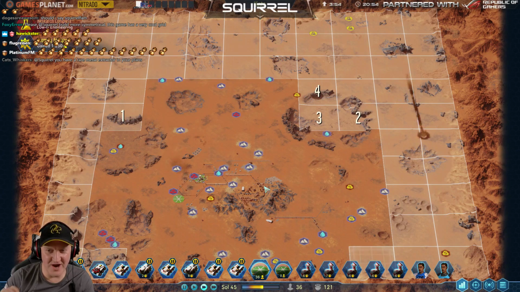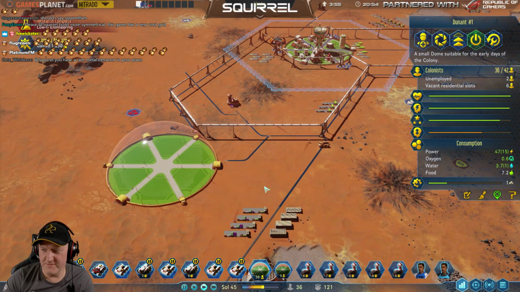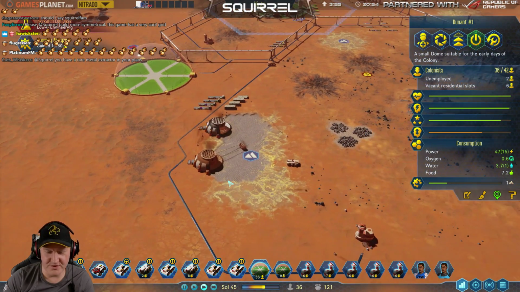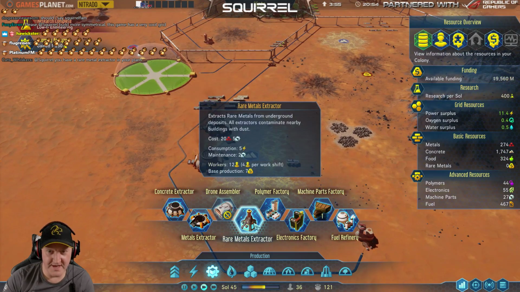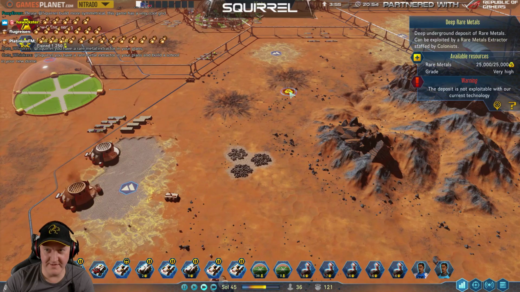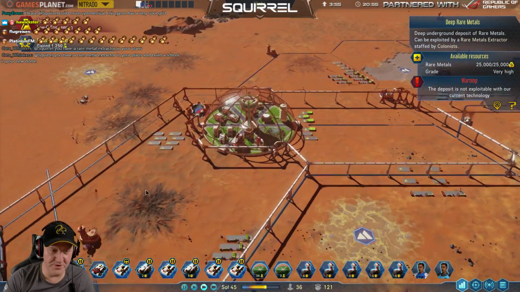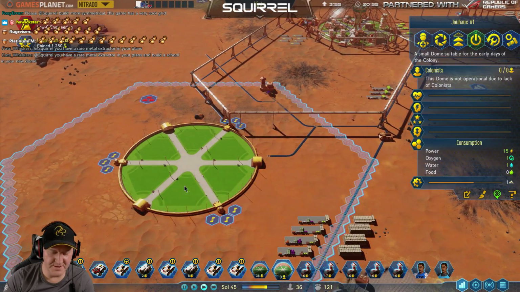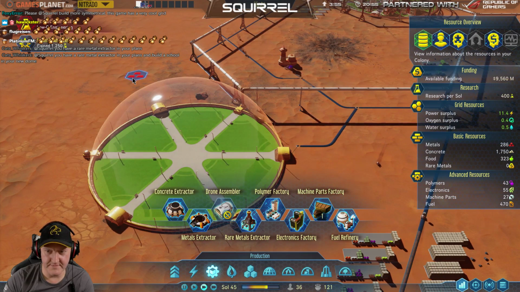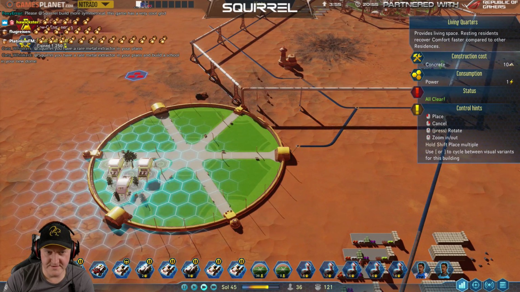I've not actually seen it hit the dome yet. You have a rare metal extractor in your plans. Yes, I do, but I don't have a deep one, so I can't get that. So we're basically building to this one here. But I need to put a dome on top of it. But we need to build this dome out first, really. Because I want to get that metal. Let's see, dome, living quarters.